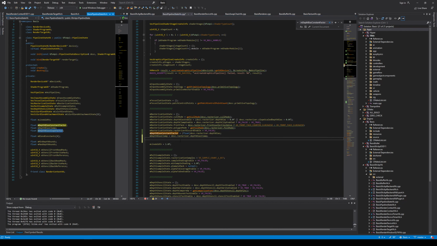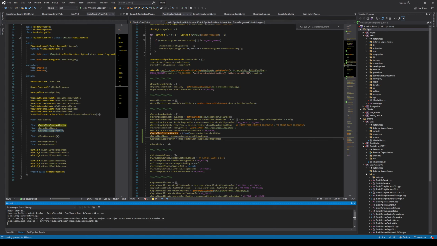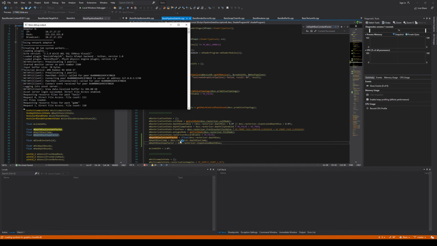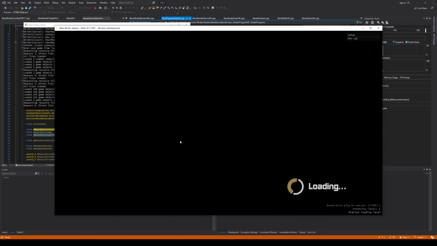And then depth bias slope factor. Slope scaled depth bias. Yeah, I bet this is gonna make things better. It looked like shadow acne, so good.